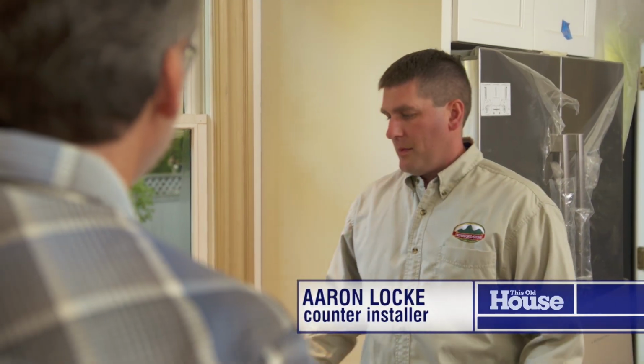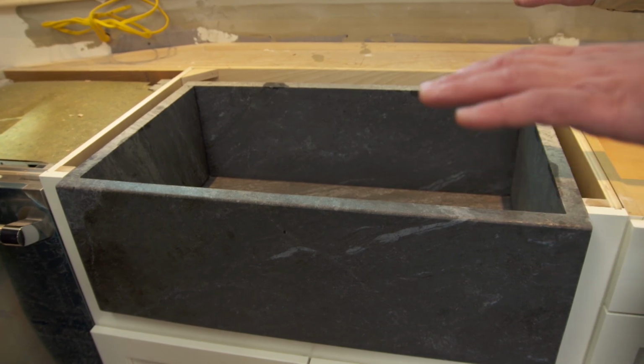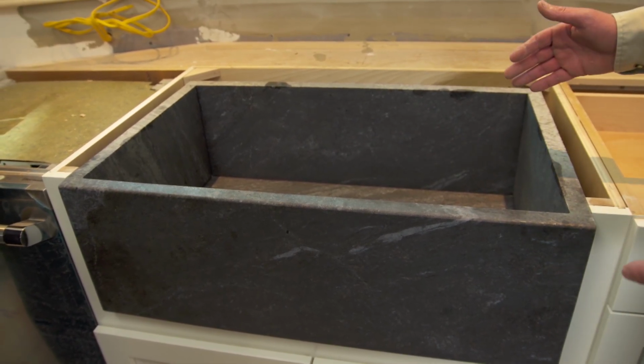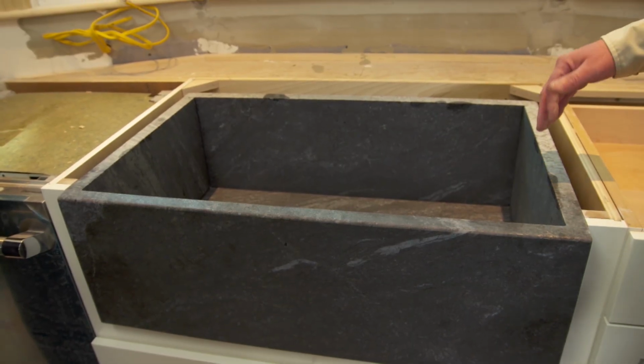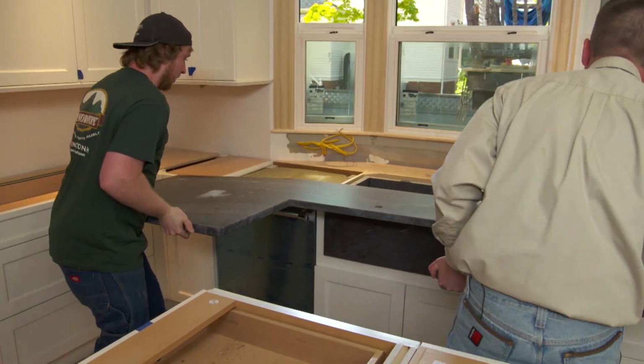So how do you go about building a sink like this? Well, we come in, we pre-measure it first, and then we bring the dimensions back to the shop and cut everything to those dimensions. And we grind the bottom down so it has a nice pitch and everything flows in and drains down nicely. We epoxy all the sides and front and back on together. Once the epoxy is cured, we finish everything off by sanding it down flat and giving a nice hone finish on the tops. And so is the countertop going to go over the sink a bit? Yes, it'll overhang about 1/4 inch. We'll drop it on top, lay it down flat, slide it into place.